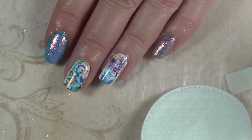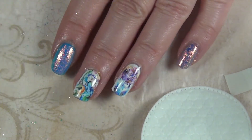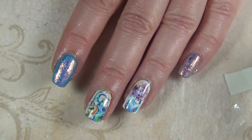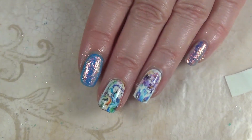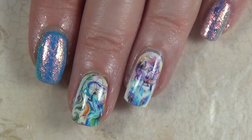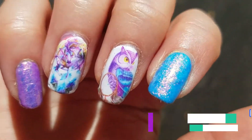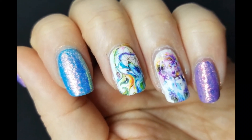I got that on — oh my gosh, so pretty! What do you guys think? I really don't have any cleanup to do for this one. I'm going to do just the yellow stopper, and then once the yellow stopper dries I put a fast dry top coat on top. I really do love this — oh my gosh, what do you guys think? Now I want more decals and more flakies — yes please! Anyway, thank you guys for watching. I will list beautybigbang.com and all their information below, plus the information for these items as well as the item I did not use yet. Thank you guys for spending your time with me and I will see you guys again next time, bye!